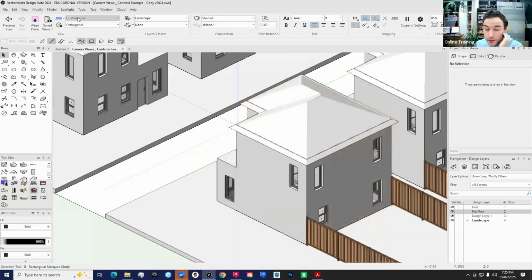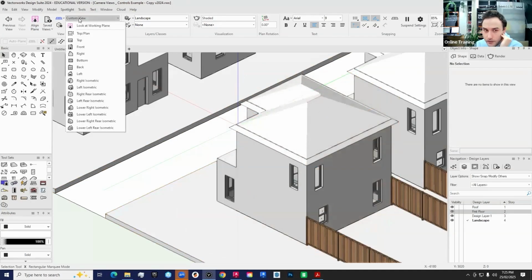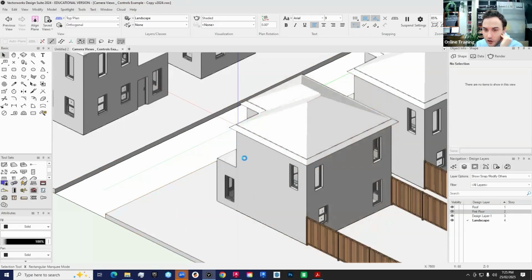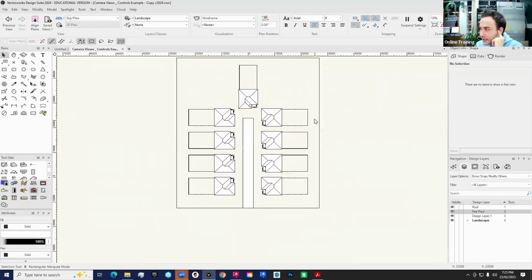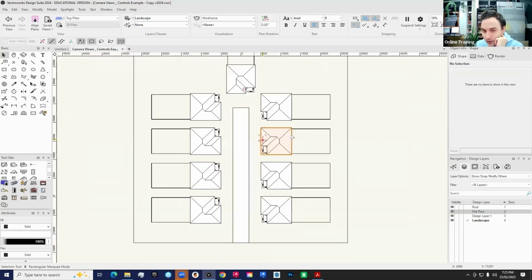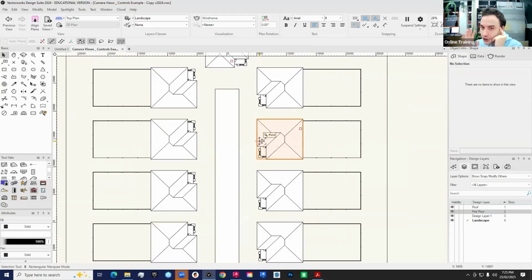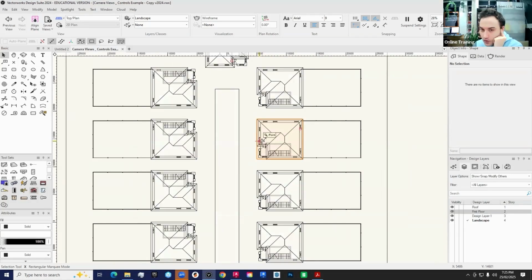This is going to be something we're going to use an awful lot because in top plan view, so your 2D view, this is going to be crucially important. Now, the reason is when you have a floor plan and you draw over the top of it, you need to see underneath it. Or if you have lots of layers of a building and you want to quickly see through all of the superstructure of that building, holding B will give you an X-ray view of what's underneath.